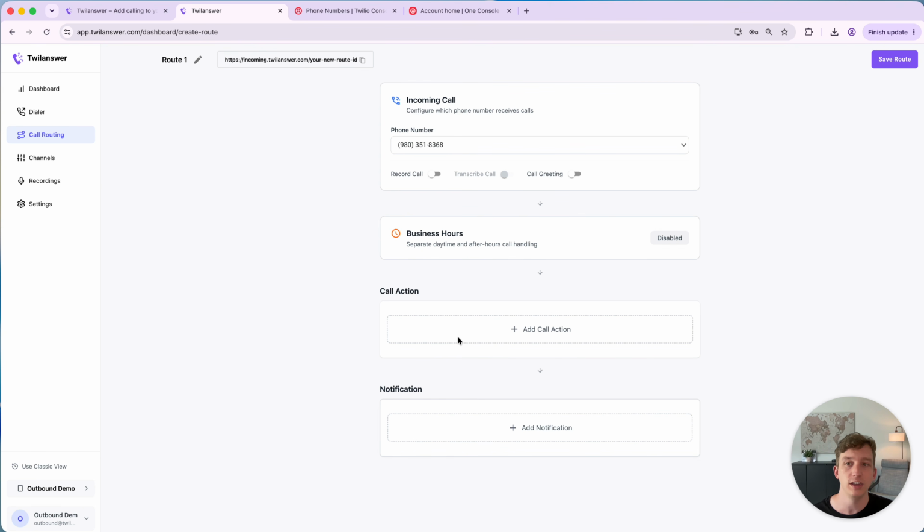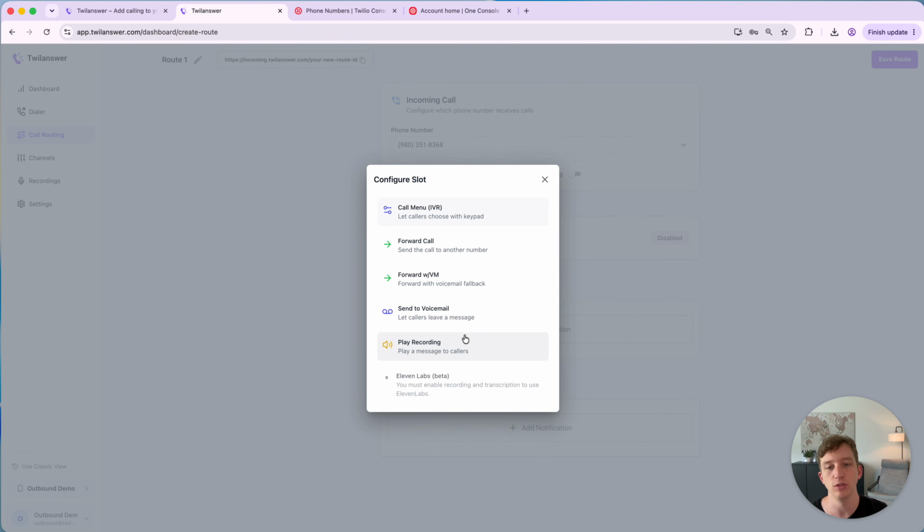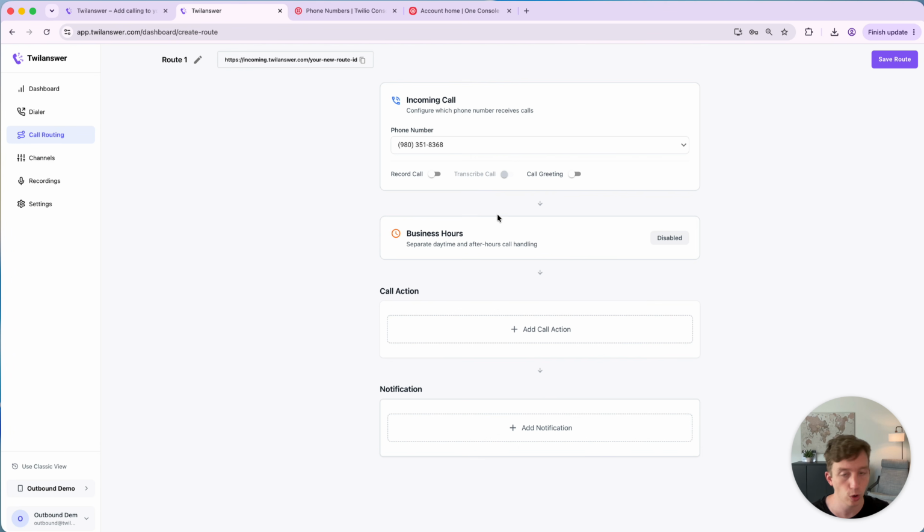When you click on continue, it'll take you into the route configuration step. This is where you can configure, if you'd like, what happens when someone calls your Twilio number. If you are only looking for outbound calls, you can ignore this completely, and whatever setup you have for your inbound calls will remain untouched. But if you would like to handle your inbound calls as well, you can do that right here. You can forward the calls, send them to voicemail, use an AI agent, record, transcribe, etc.